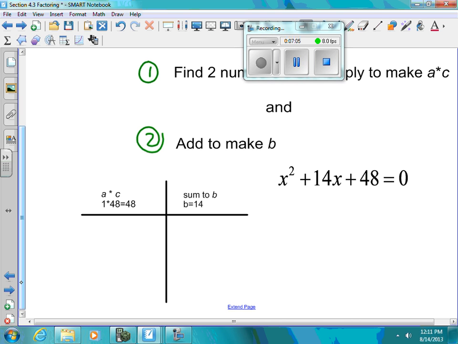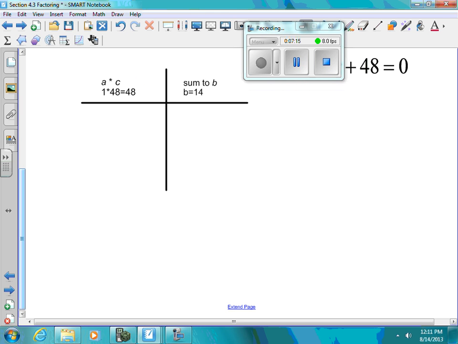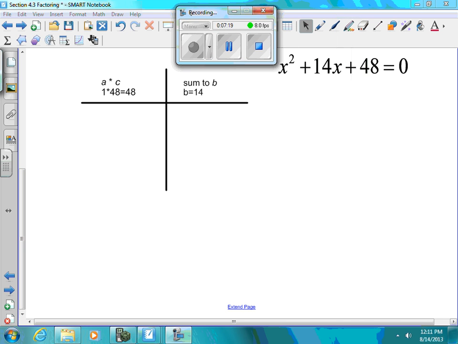That's just a combination we're looking for. You can use your calculator, you can use times tables, but what multiplies to make 48 and adds up to make 14? Some of you say, well, Mr. Kuhn, how do you get this so fast? I don't get it as fast as you do. You just got to keep practicing. This is why you make a table. You list out all your combinations so you don't repeat. I did not do this when I was in high school.